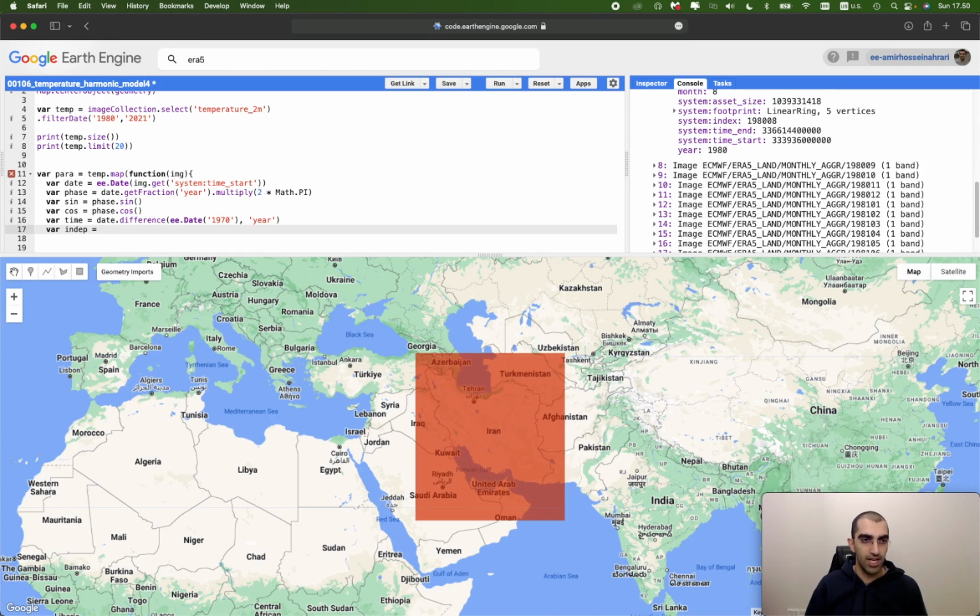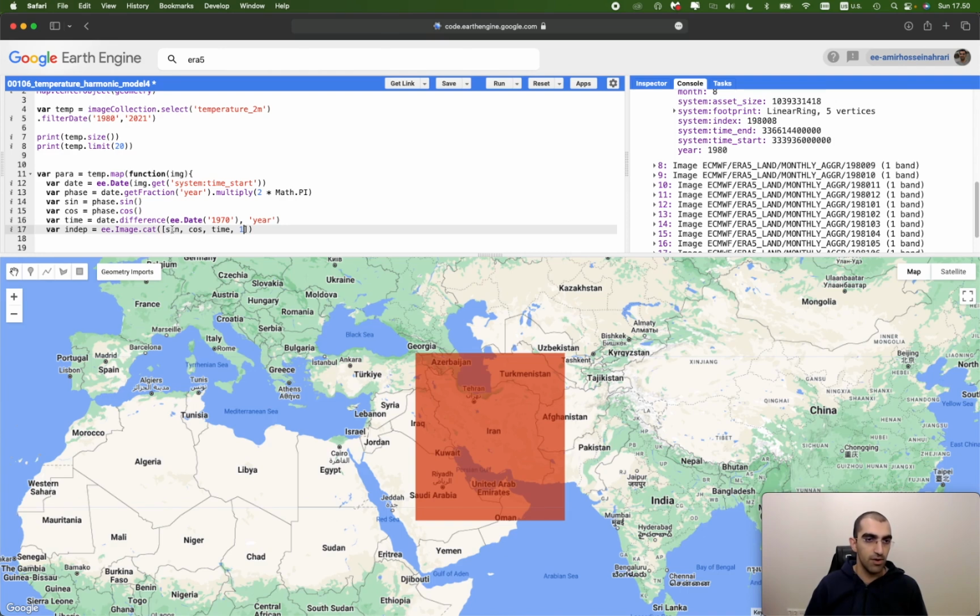Now I'm going to have a list of independent variables in an image stack format. That's why ee.Image.cat should be used. Inside a stack layer, I will have an image for sine, an image for cosine, for time, and finally a constant value.